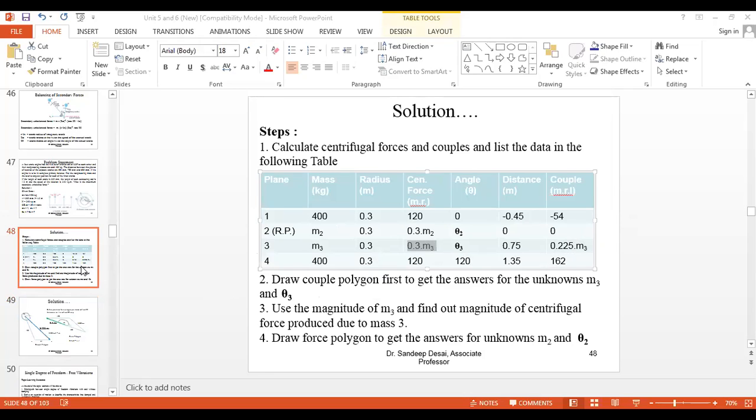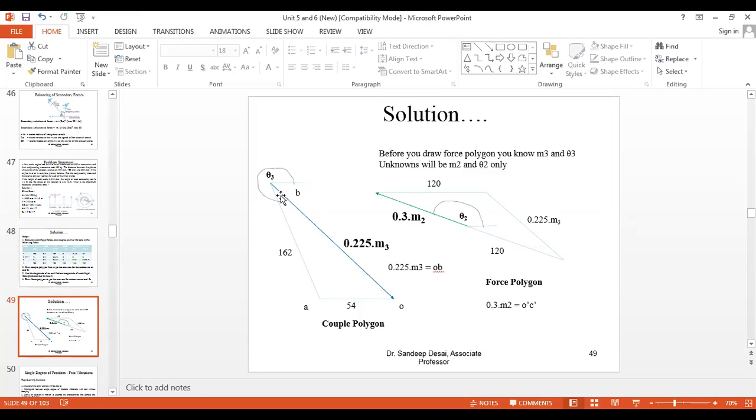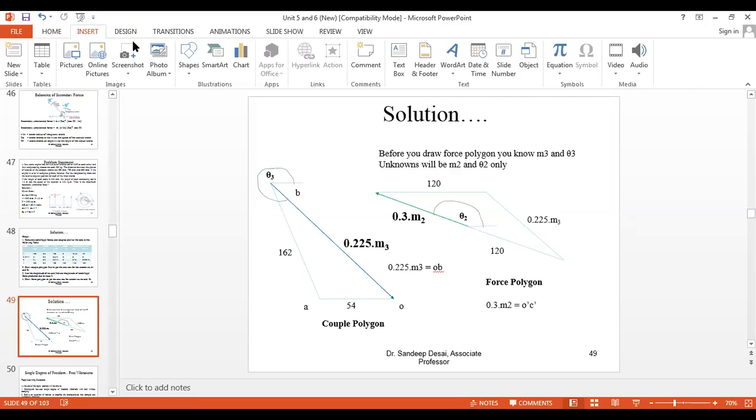Why anti-clockwise? Which is anti-clockwise? This one you are talking about. You can take it in any way. If you measure it anti-clockwise, it will be 270 plus. If you measure it clockwise, it will be 360 minus something. So it will be around 10-20 degrees. How you are noting it down is important. If you measure it from here, it will be anti-clockwise. If you measure it from here, it will be clockwise.